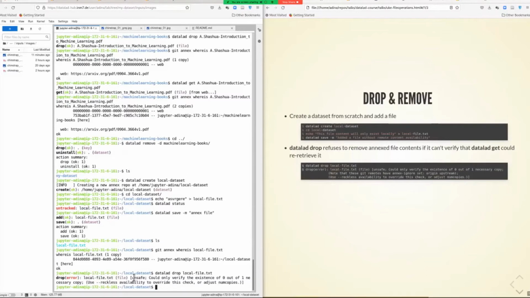And then it says if you want to override the security check and potentially lose data, because I don't know any place where I could retrieve this for you, then you can use a parameter that is called reckless with a mode that indicates which safety check should be overwritten. And in this case, it's the availability safety check.